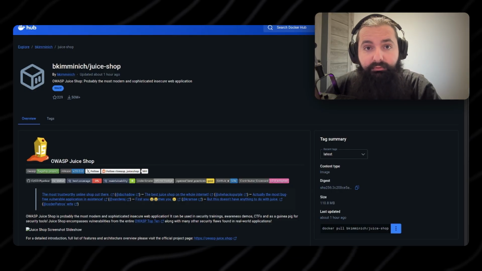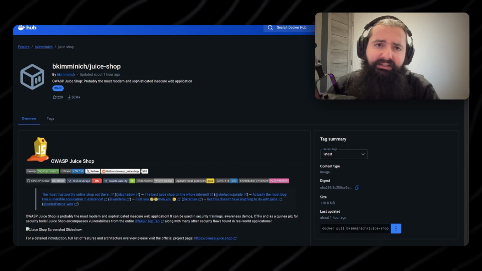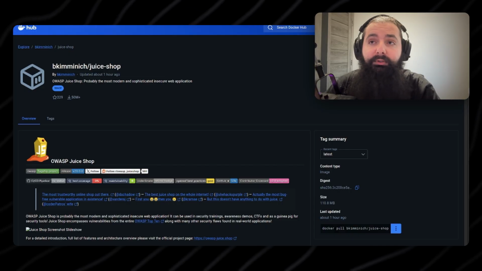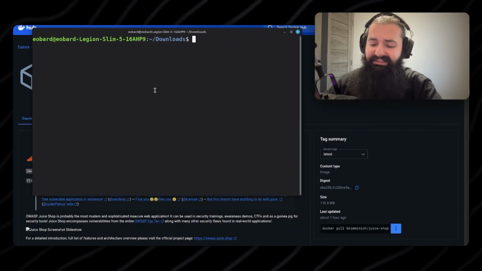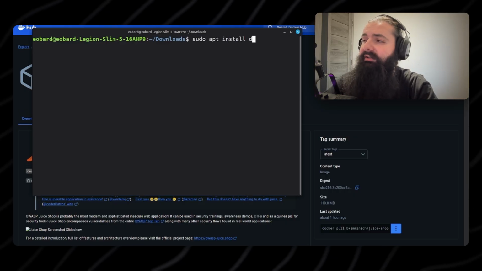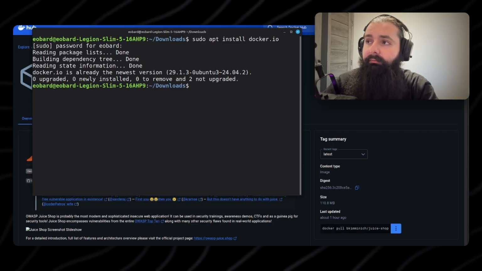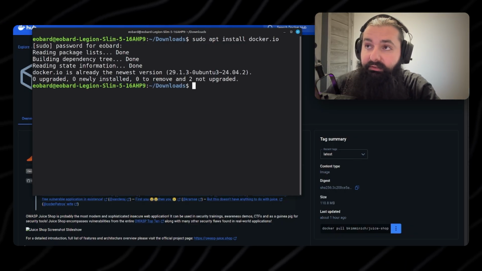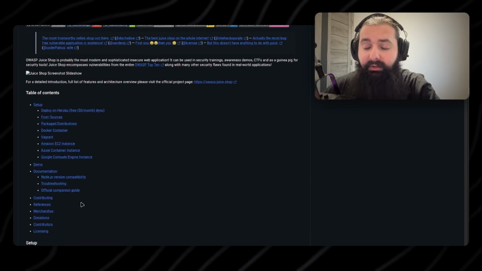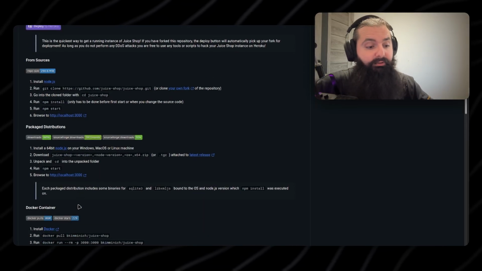So my setup is going to be two different machines. However, you can do the same on one. Any operating system works, doesn't matter. I'm going to be using Linux as my main operating system in this case. So you can just do sudo apt install docker.io. After you are done installing Docker, you will be able to finally turn on this Juice Shop by just running one simple command. But before we get to that, let me explain what this video is all about.